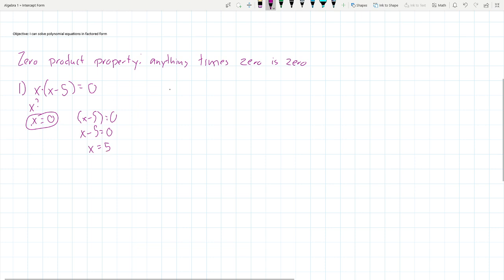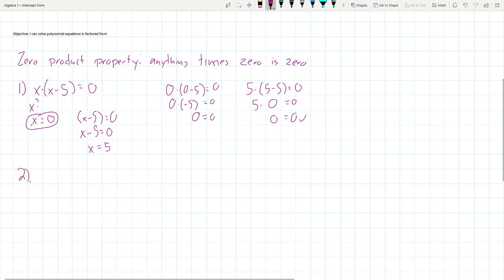The way this works is, if I plug in, let's say, 0, I get 0 times 0 minus 5, and I need that to equal 0. 0 minus 5 is negative 5, but 0 times anything is 0, so 0 equals 0. Alright, how about 5? When I do 5 times 5 minus 5, that's 5 times 0, which is 0, and it needs to equal 0, and 0 equals 0. And so that's what we're looking for in each one of these.